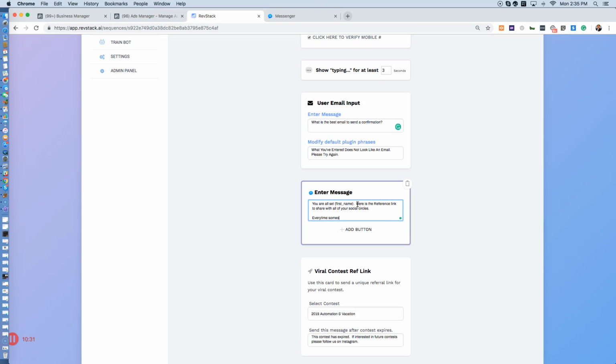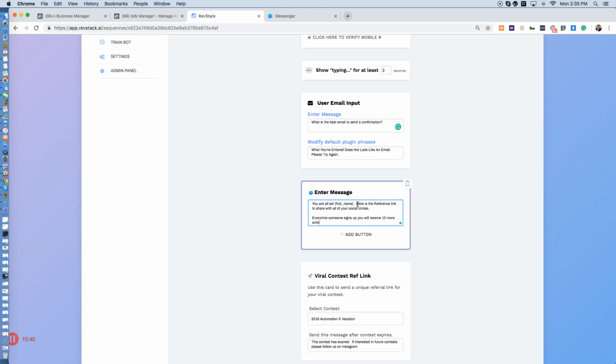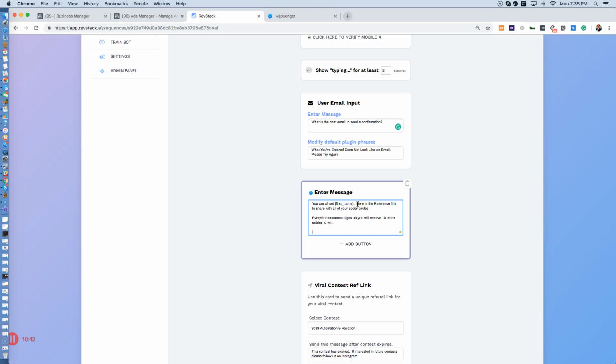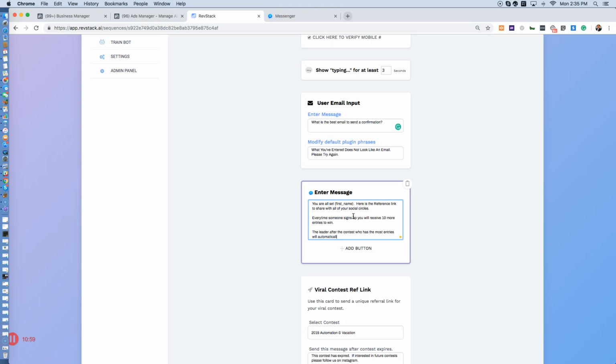Every time someone signs up, you will receive 10 more entries to win. If you're the leader after the contest, who has the most entries will automatically win the grand prize.